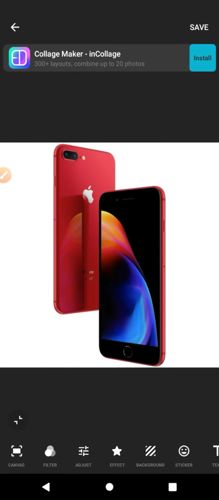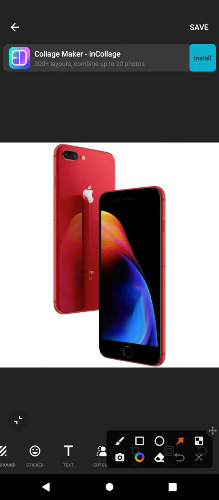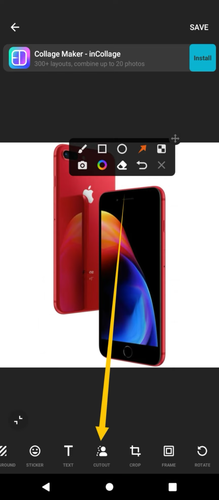Alright, first of all, I'm going to change the background of this photo first. You tap here on cut out. You tap on cut out.